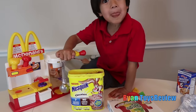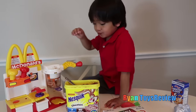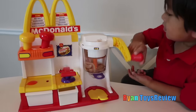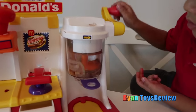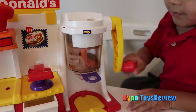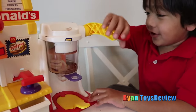Does it taste like chocolate? Mm-hmm. Cannot even see the butter.